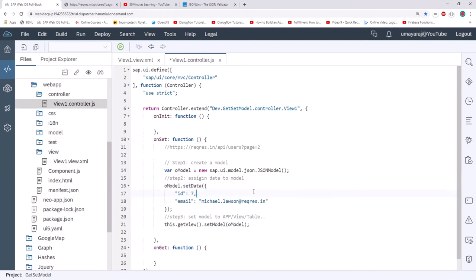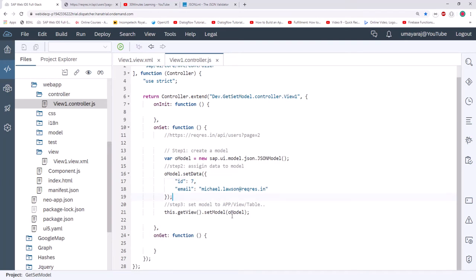Okay, let's save. Then here we need to get this data. So we need to give here this.getView().getModel, and we are just giving a console log, then only we can test.